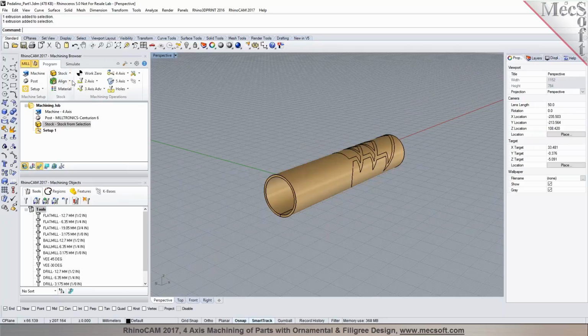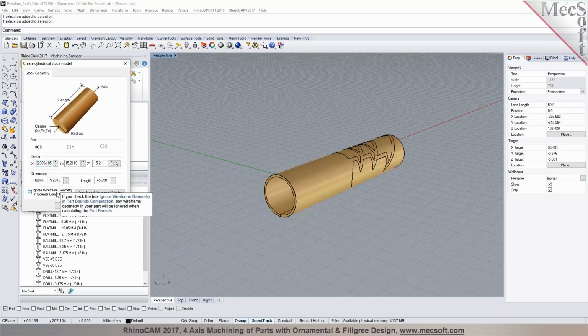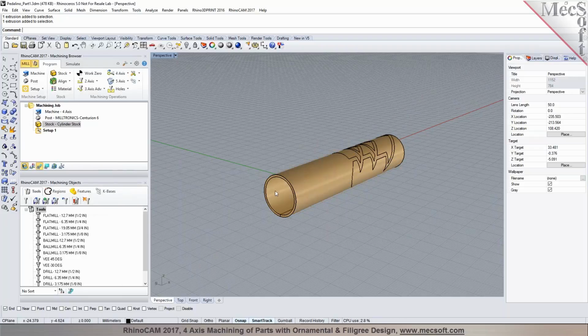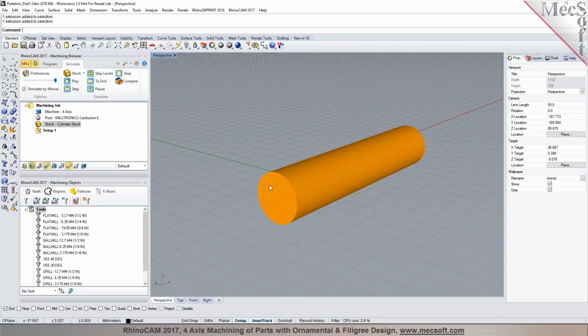Now with the Expert configuration, you will be able to define a stock as a cylinder stock, but not as a tube with the inside ID being hollowed out. Am I making sense? Yeah, yeah. Okay, so if you're considering not having it as a tube, it isn't really strictly necessary.